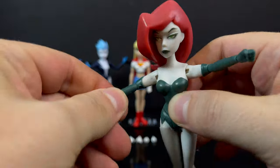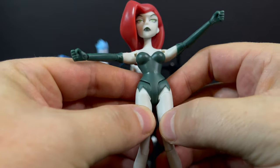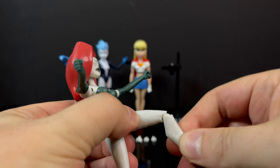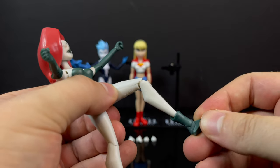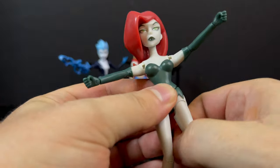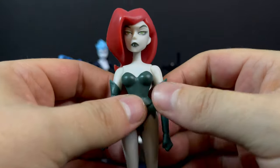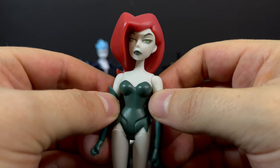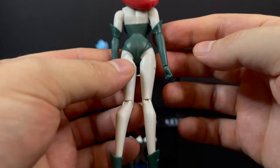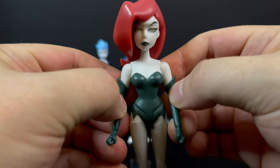It's going to be the same exact articulation — they've not changed anything. Just to point out for those who need to know: when a company reissues something, very rarely do they ever change anything. So it's up for you to decide — do you want this? This is all old stuff being repurposed and sold to you, perhaps again, perhaps for the first time, much like myself. Very rarely do they ever make any necessary changes, and that is unfortunate. You kind of have to think about it and go, do I like this for the reasons that I love the cartoon? But no, they've really not done a good job reissuing these.